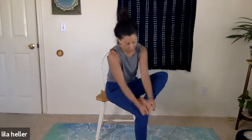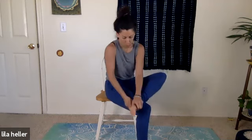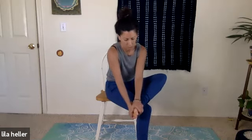So we're pressing in, and you'll just kind of discover for yourself where you might discover some sensitive areas. And then you can take the palms of the hands too and kind of start to spread your foot, spread the bones of the foot. Okay, a few more, just kind of pulling in different directions on the foot.